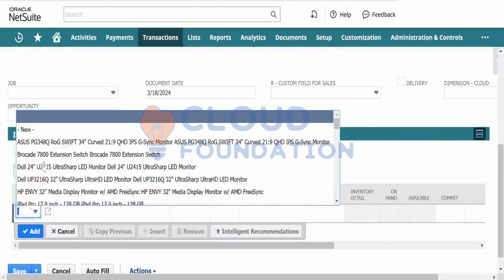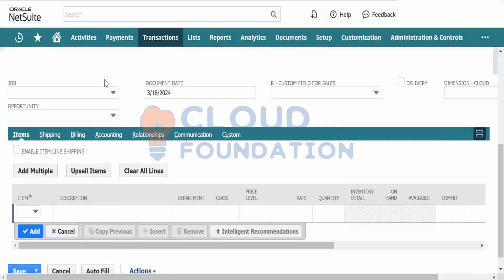So a sales order is created once the customer asks for the service, right? They approach you, or they have placed an order, and after that you initiate this process. Yes. Sales order, not just for service, we can create for goods also.